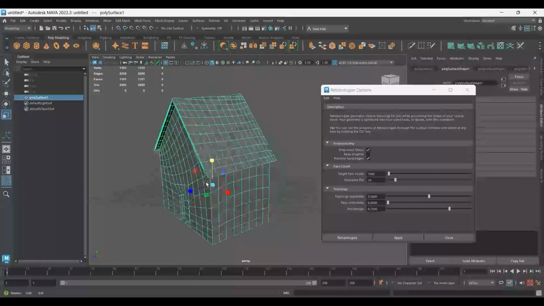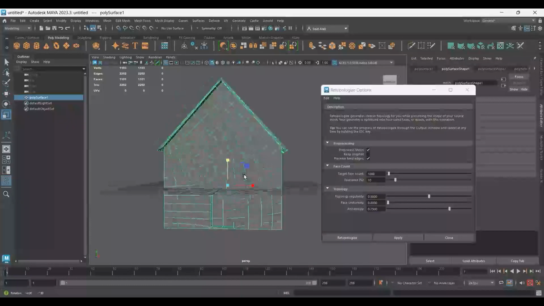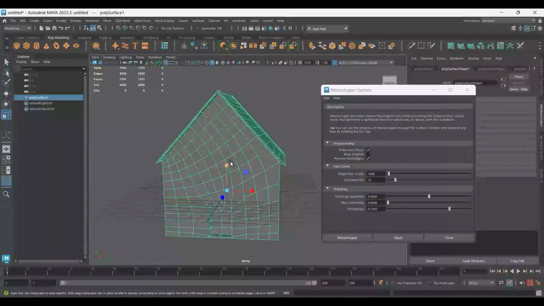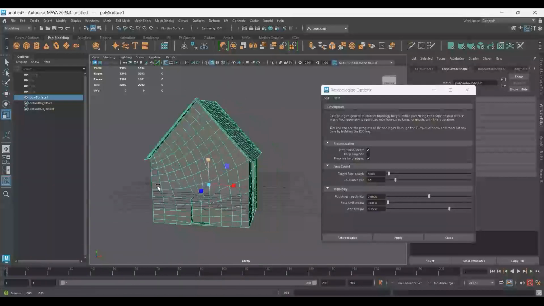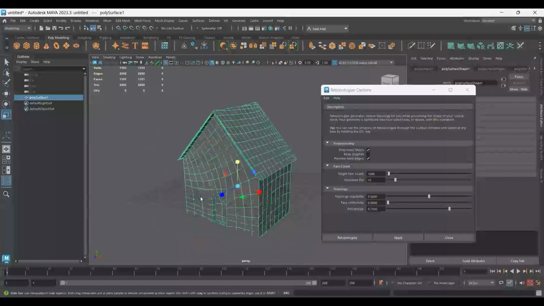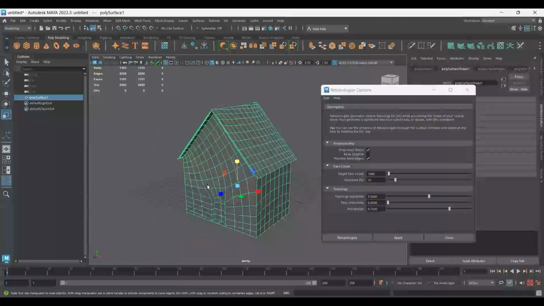Now you can see this model. The faces inside this model have become squares, right? Almost, of course. How do I fix it? By using the Retopologize tool. Inside the options, I click on preserve edges.